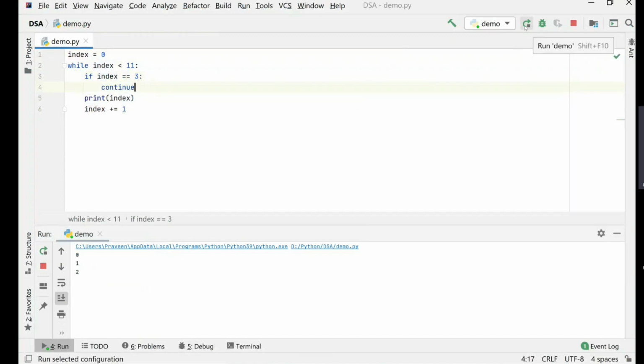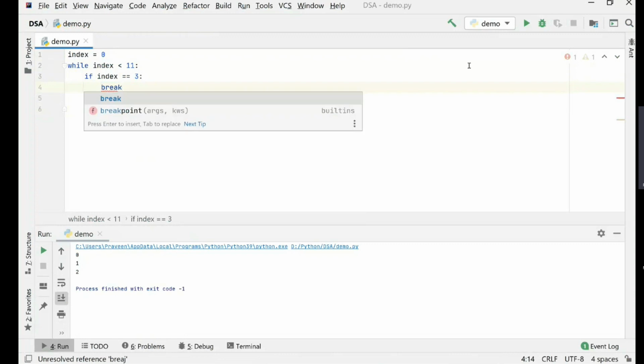Here, what happened is the program is still running even with the continue statement because my index value is not getting incremented. If I am moving away from this line, my index value is not incrementing, and hence this condition is never met, and I'm going into an infinite loop kind of situation. So in this case, I have to stop it explicitly. But in the break case, if you see, the program is going to break. And after 2, I'm getting exited from the code.